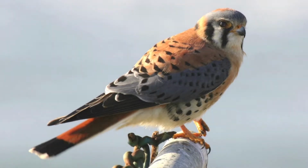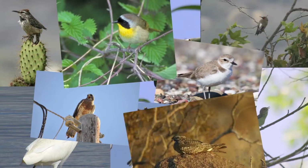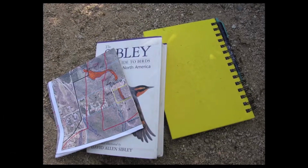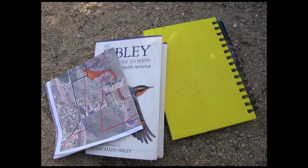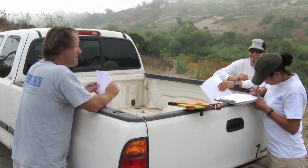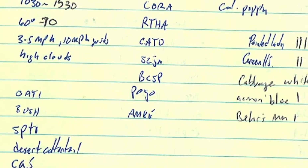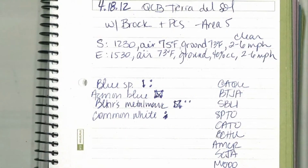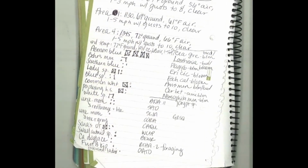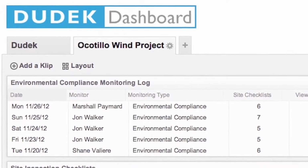Each of those bird observations includes 5 to 10 attributes. So you can imagine multiplying that out, how much data that is to deal with. Before we got going with iForm, we were using pen and paper for a while. From experience, anybody who's worked with that type of data knows there's going to be a ton of issues with correctly entering the data, data quality, data interpretation. When you collected a body of data on pen and paper, there was always a process to get it into a spreadsheet or get it into a database so that you can actually analyze the data quantitatively.